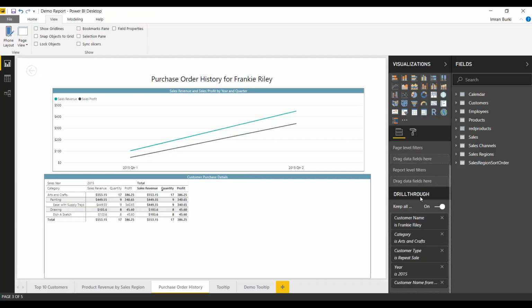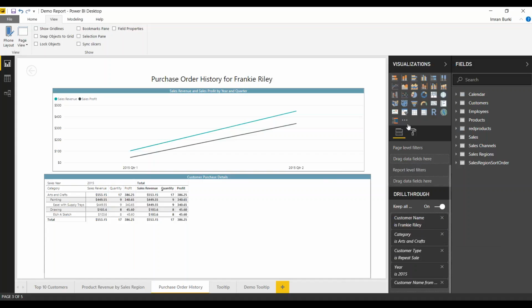And if I go into my drill through filters here, I only had customer name. That's the only thing that we had in our drill through. But you notice now all the slicers are carried over in here as well. Okay, if I didn't want to do that, I can just click off and only the name would carry over. But in our example, we want to keep everything the same. Maybe we don't want to add any slicers here. This is just a detail level report that we see whenever we drill through on. And now all the slicers are being carried over.